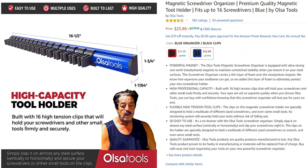Okay, so this is the one that I decided to buy, a little bit more pricey, I understand, at $24. The dimensions are above me. And I mentioned that because a couple of people returned the product saying this thing was too long, I didn't realize it was that long. Other people returned it because they said it wasn't wide enough. I don't know what you want for width, but to me, these are more than fine.